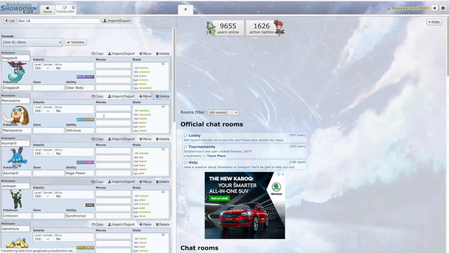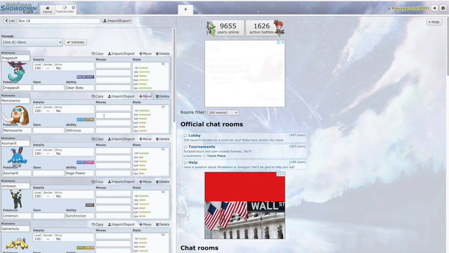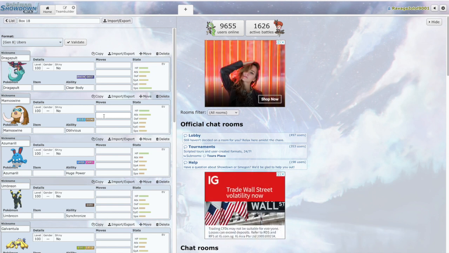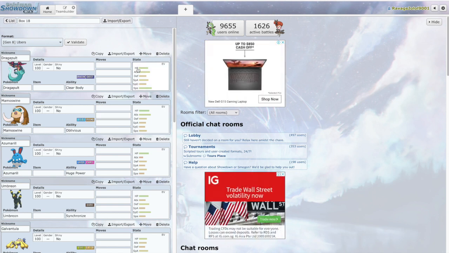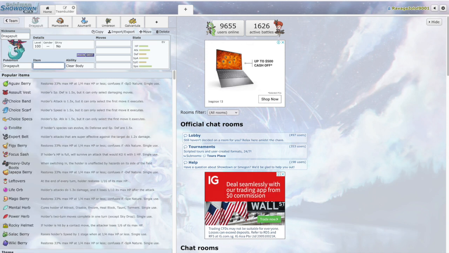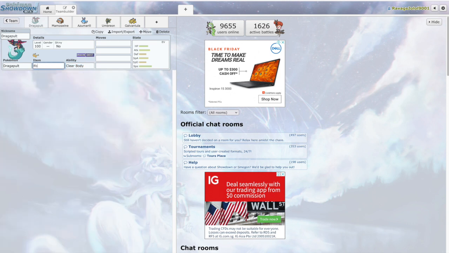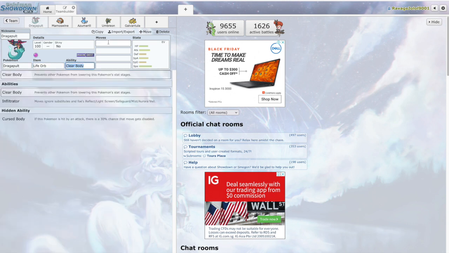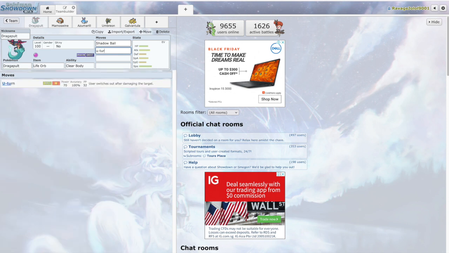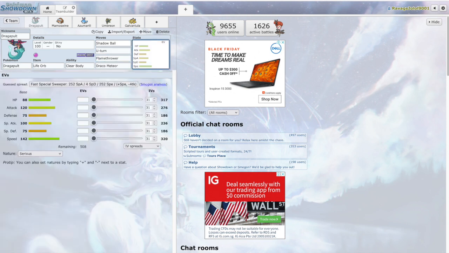So first we have Dragapult. Now Dragapult has a lot of variety in what sets it can run, but specifically for my draft, I think Astro will most likely be running some sort of Choice Specs set or maybe Life Orb, with Shadow Ball, U-turn, Flamethrower, and then Draco Meteor.